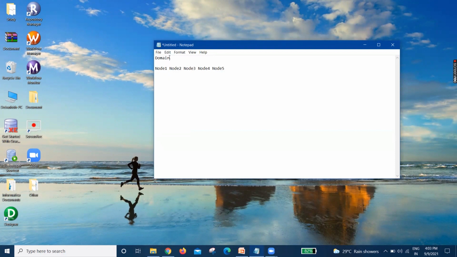Multiple teams can be part of a project, such as a QA team, a UAT team, a production team, or maybe operations teams. The different teams can be clubbed together under a common umbrella called a project. Similarly, a domain is a collection of different nodes, and a node is just an executor where the job will be executed.